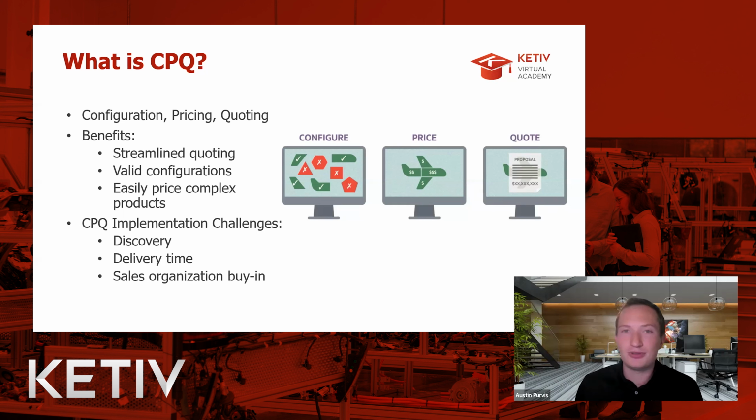Another is delivery time. Obviously discovery impacts that, but there's also all sorts of different things that can impact the delivery time. And then another challenge that I've seen is the sales organization buy-in, and even buy-in across the organization, because introducing new software can be difficult. People don't really want to change from what they know. But I've seen sales organizations specifically have a harder time understanding if there's not some sort of customer success team behind them that's helping drive that buy-in.